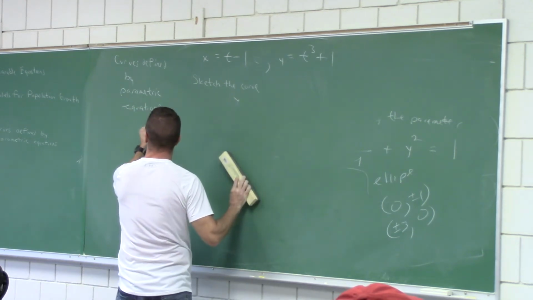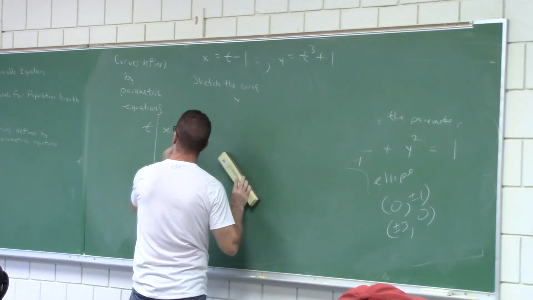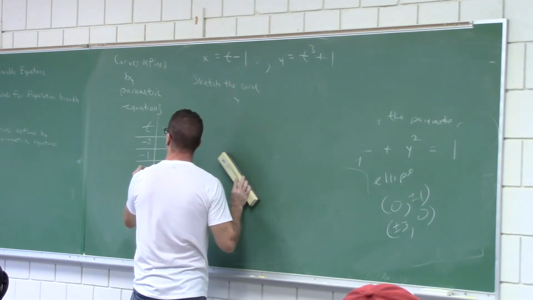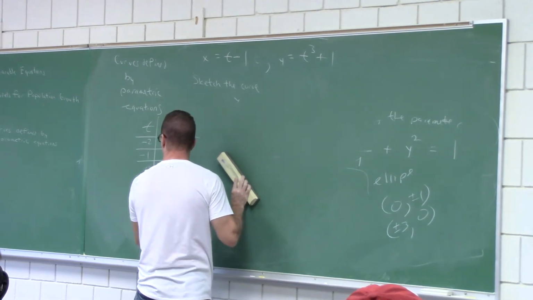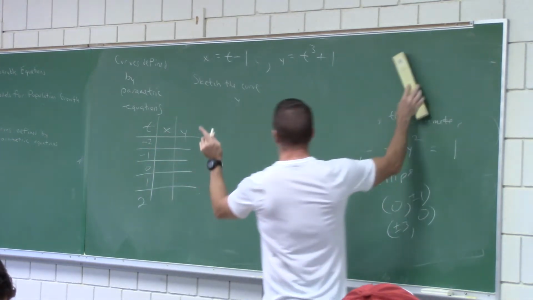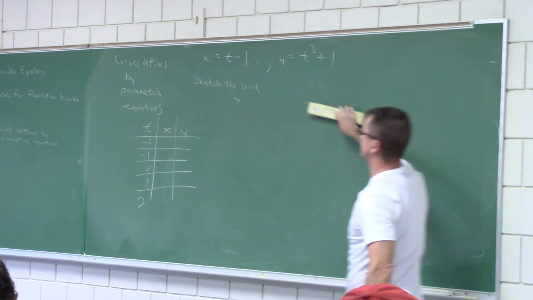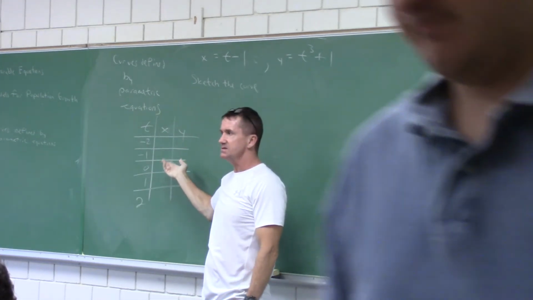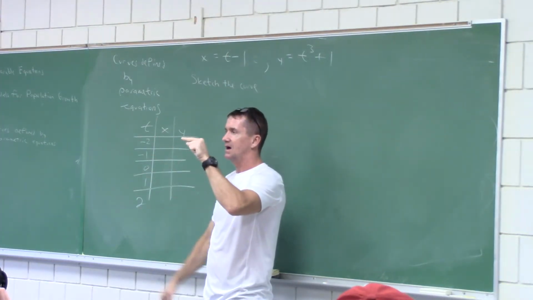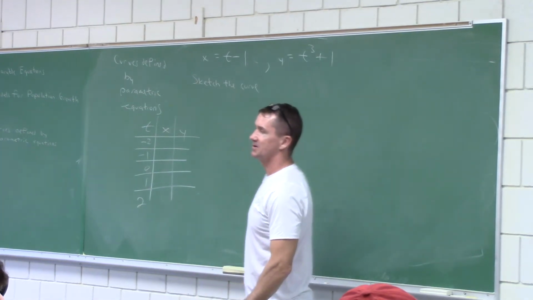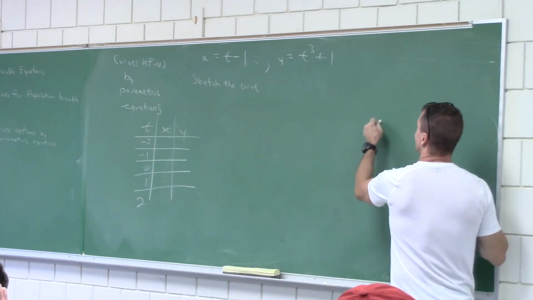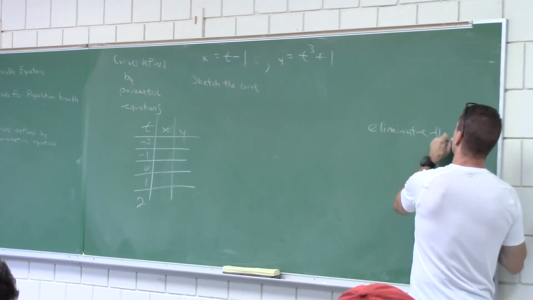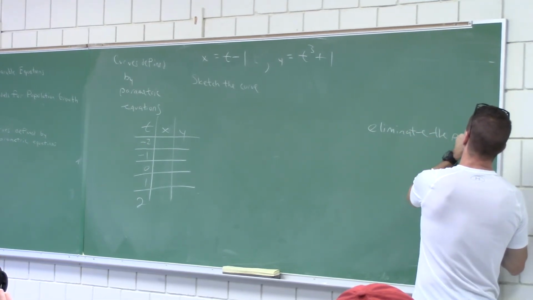If I went from -2 to 2, make a table. Now I don't have to worry about the pi's and everything, right? That's the old school method. I know you will know how to do that, and I know you could sketch this curve. Do you agree it's going to be pretty easy? Just plug in the points? I was wondering if someone could eliminate the parameter. You might find it easy.